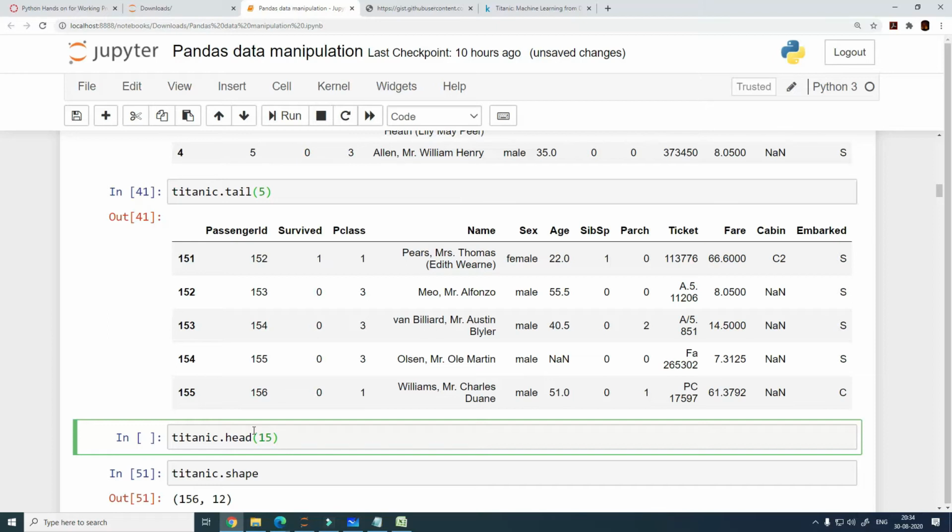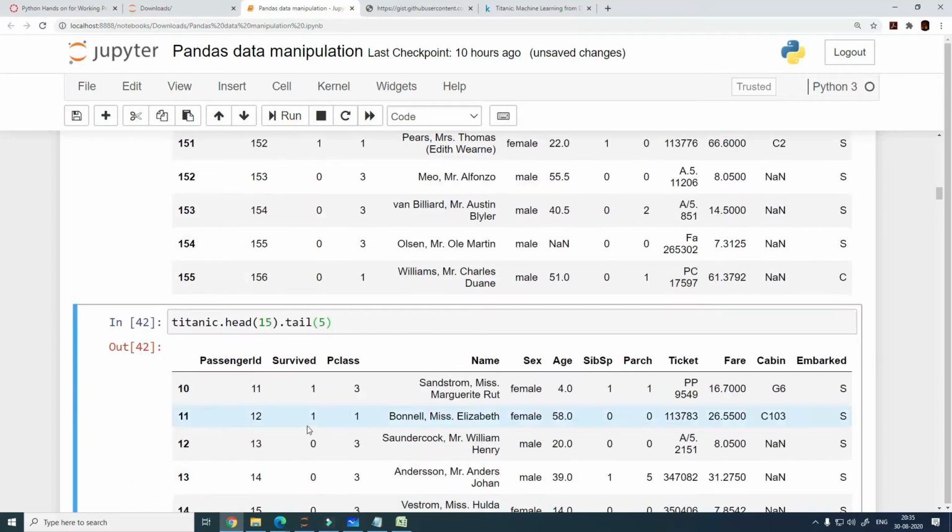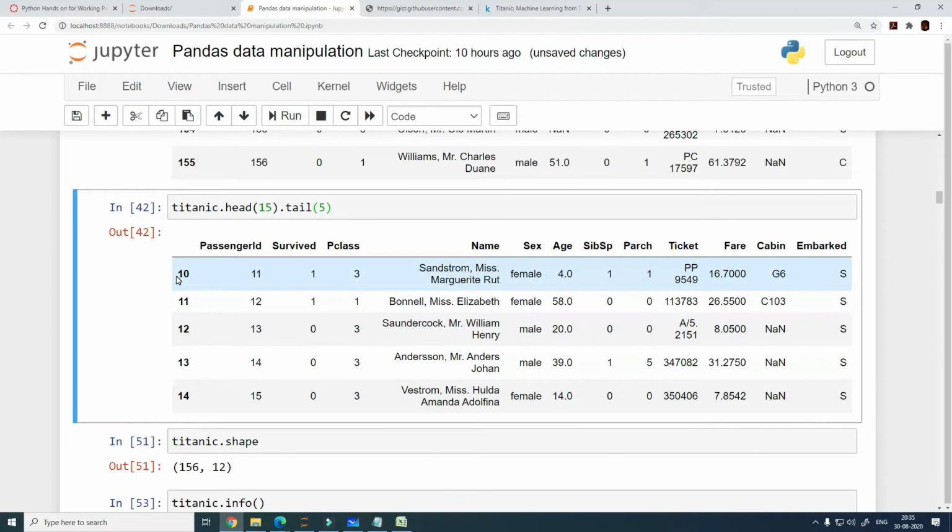And in these 15 records, if you look at it, the bottom five are the ones which will be at position 11 to 15, right? So we can use head and then you can use tail 5. When you do this, it is going to print you the 11th to 15th record.